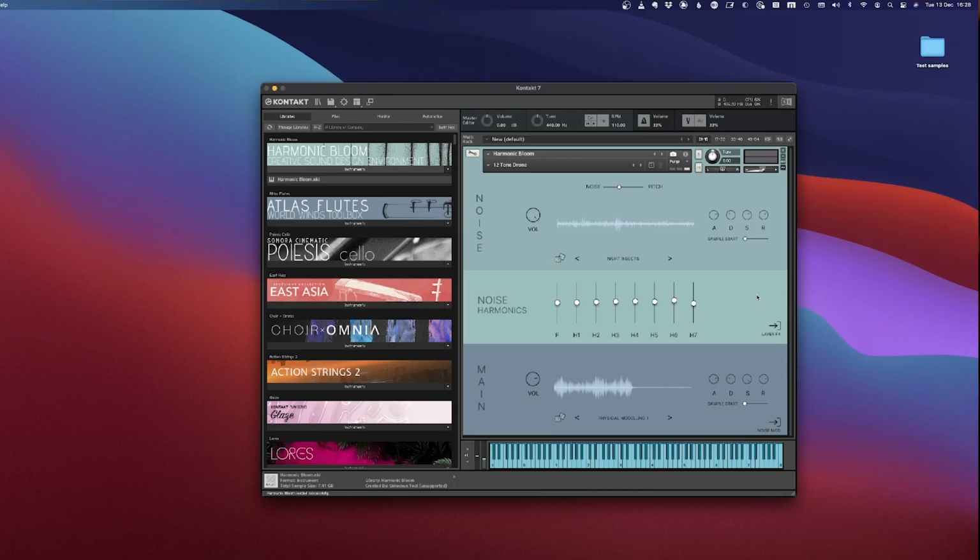We already briefly touched on it, but let's repeat it quickly. Harmonic Bloom comes with some pretty cool effects.